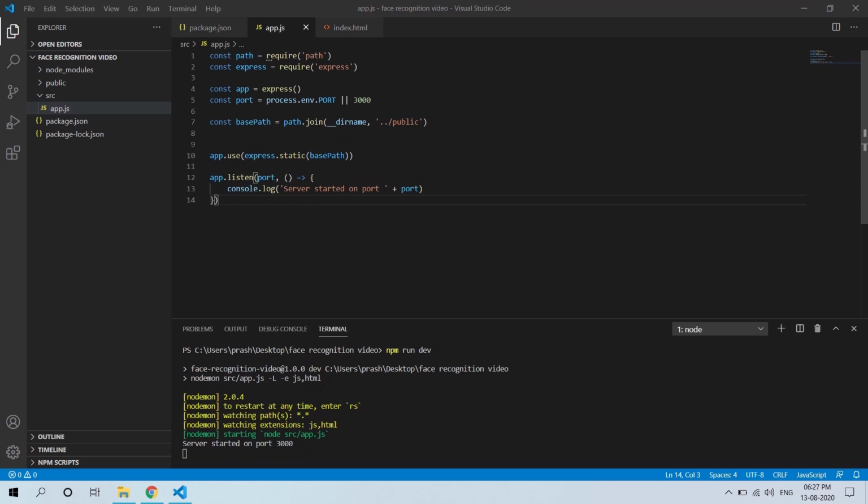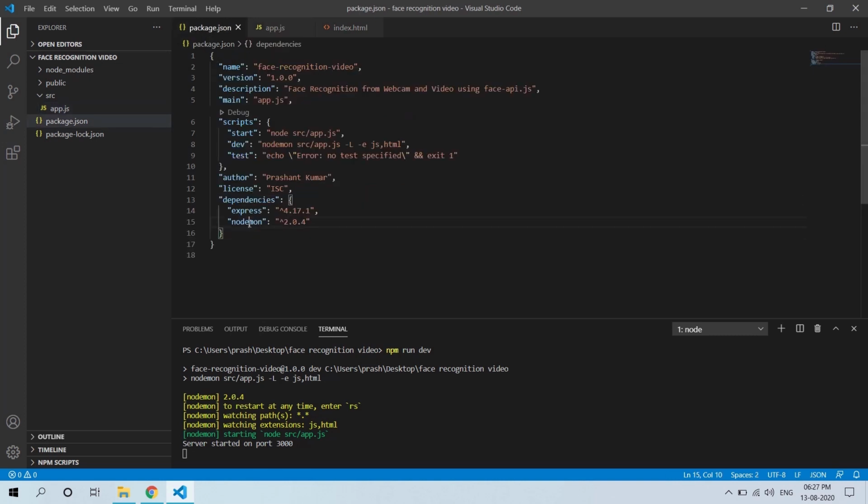So there is one more thing which I have done wrong, is I have installed nodemon as a regular dependency, and I need to uninstall nodemon from here and install it as a dev dependency. So for that, first I need to stop nodemon by pressing Ctrl C, Y, enter, and after that what I need to do is uninstall nodemon as a regular dependency.